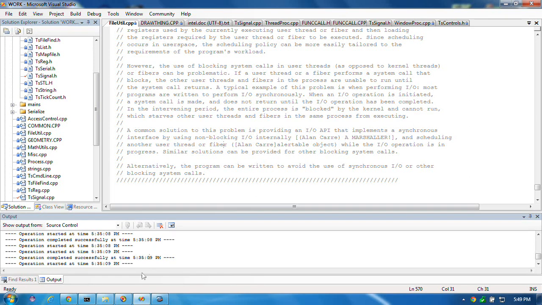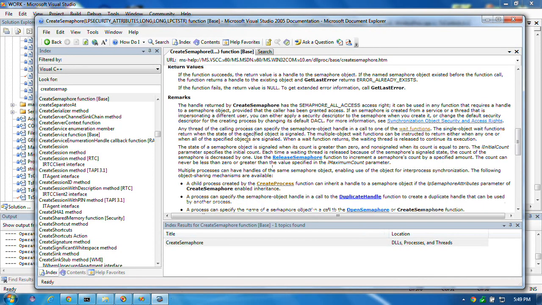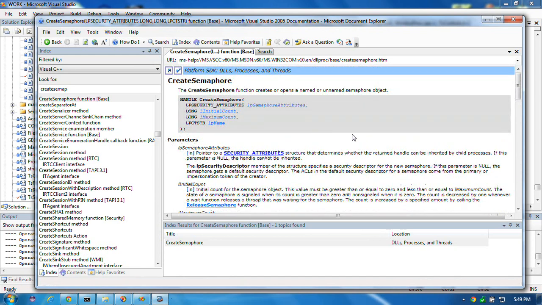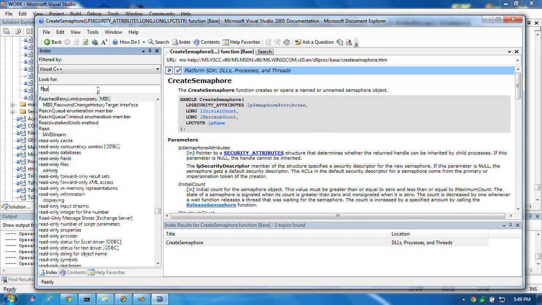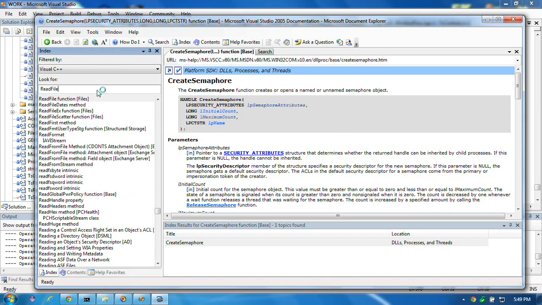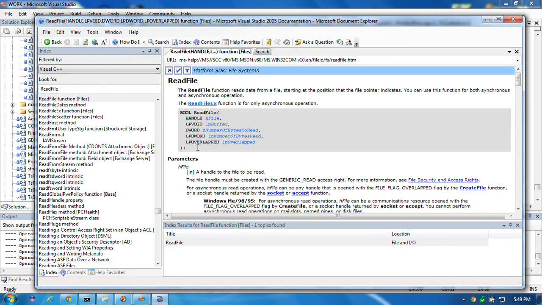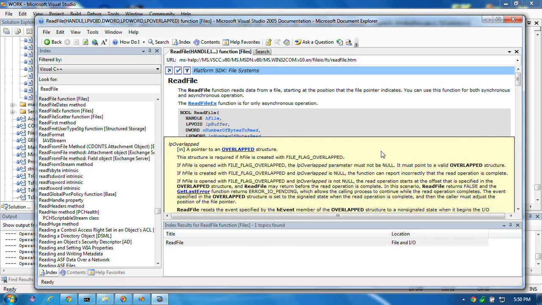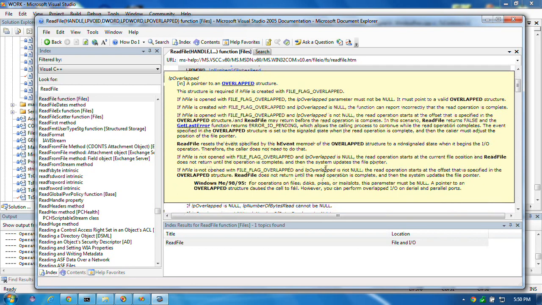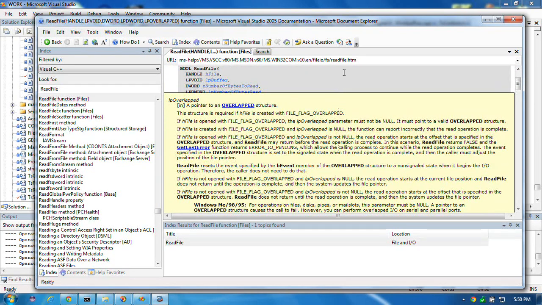Now these things come up, and whenever you're looking through the help file, you always see, whenever there's a read or something, read file, okay, this lpOverlapped, and everybody ignores this bit because it's complicated. Look at all this, I'd rather just say read file.